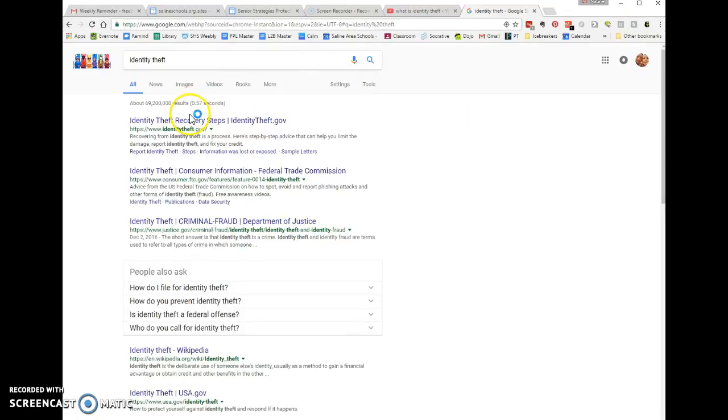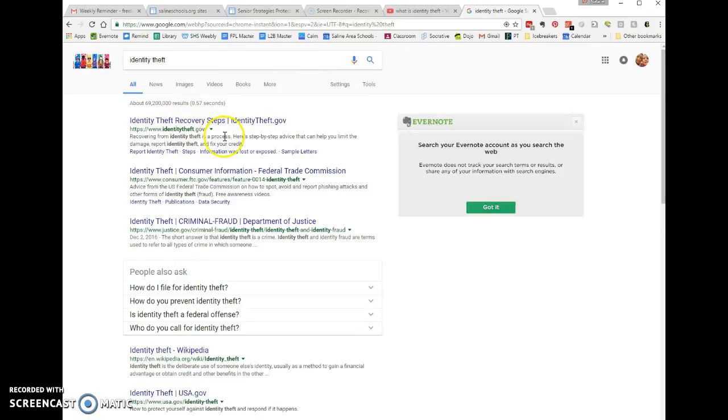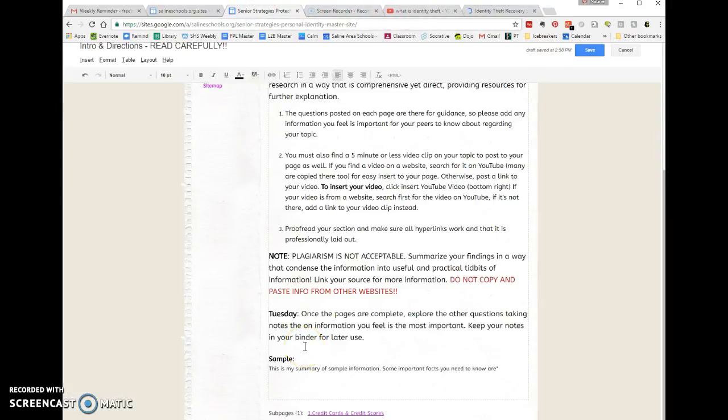I would prefer you go through and find some valid resources. Don't forget that things that have .gov or .edu are the most reliable web sources. So I'm thinking this is a good bet just to start off with for this example. Let's say that I find some information. I'm going to go back to my web page and type in here some key things.